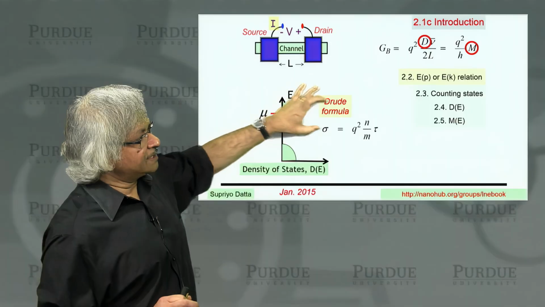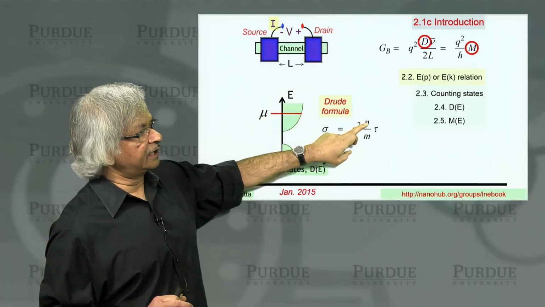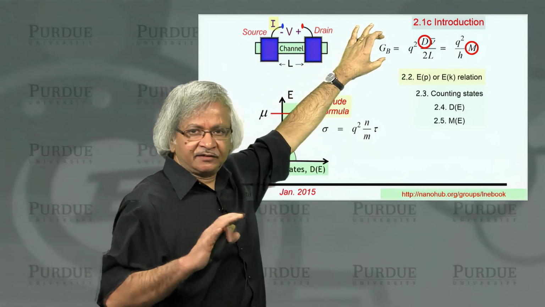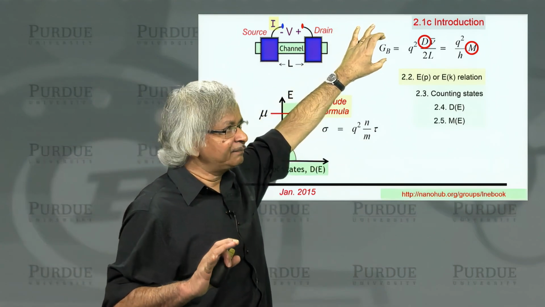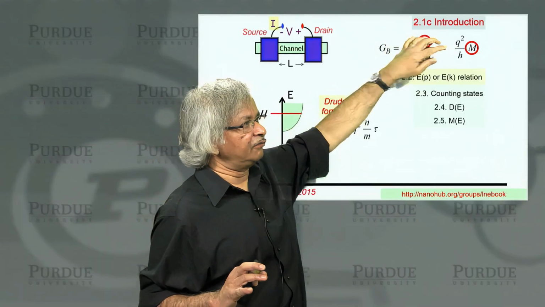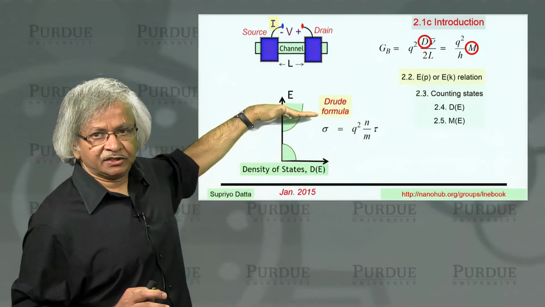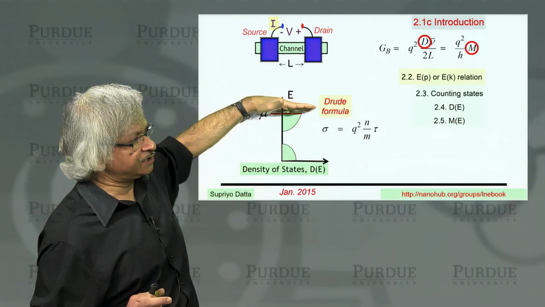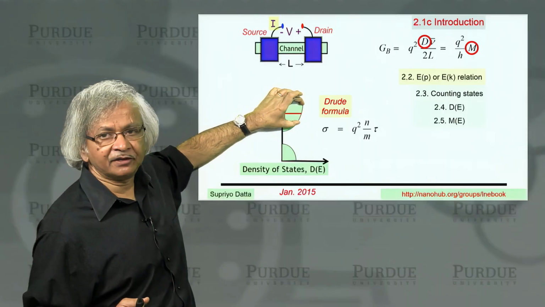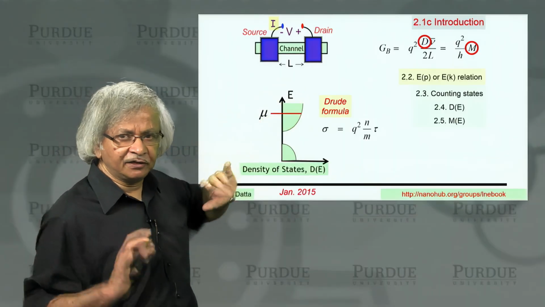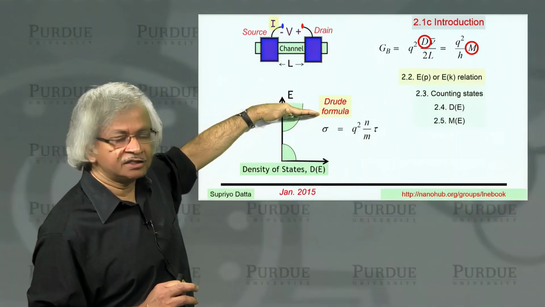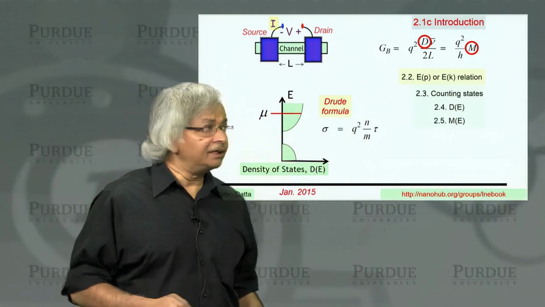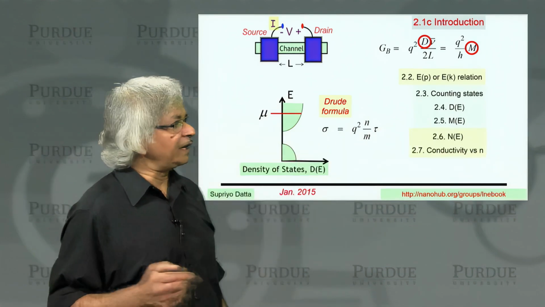But the point is that the Drude formula relates conductivity to the electron density, whereas this ballistic conductance, which as we said plays a central role in our thinking, depends on the density of states or the number of modes, which is only at a given energy. I mean, you have to average it over energy, but at low temperatures it's just that energy, and at higher temperatures there's an average involved. Okay? But philosophically, very different things. One is about a value at a certain energy, the other is about this integrated number of electrons. And what we'd like to do in the next couple of lectures here is to connect up those two things.